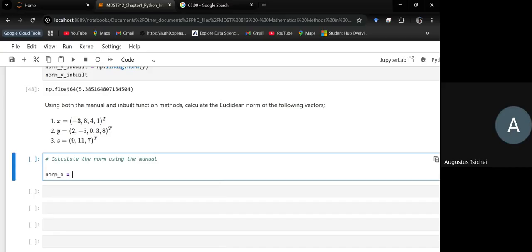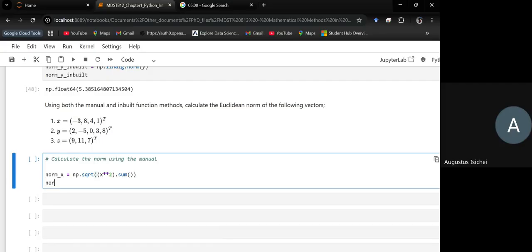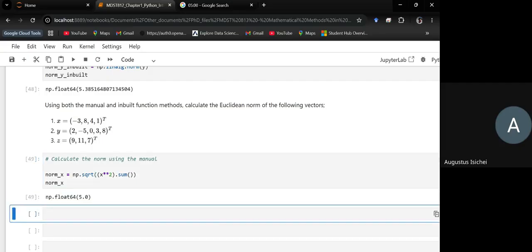For the manual method, I'm meant to first of all take the square of the values in x. Then I take the sum of the squares, dot sum, and I'm also meant to take the square root. So I'm going to use the np.sqrt function to take the square root of this. And once I do that, I can say norm of x.